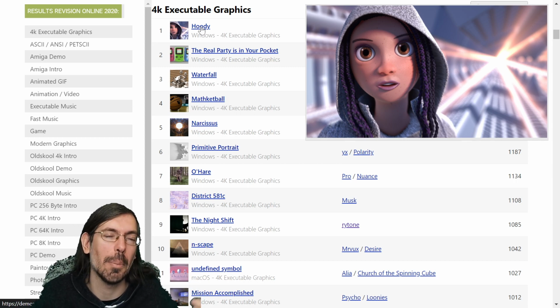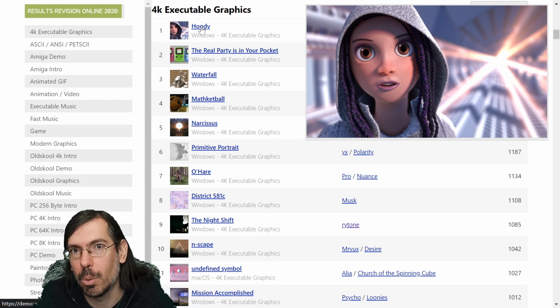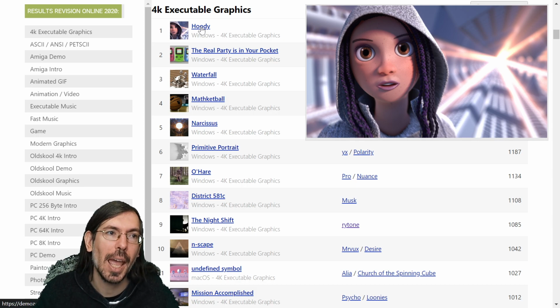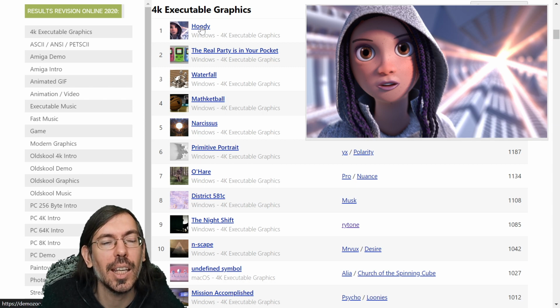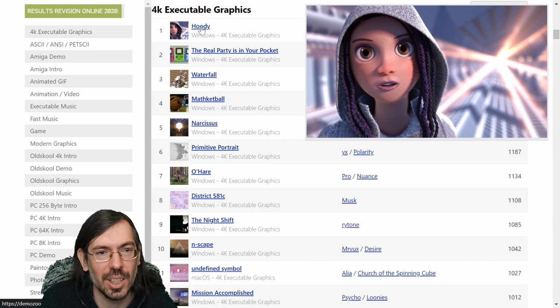And then Hoodie, which was a completely mind killer, and there's a making of made by IQ. IQ is the master of executable graphics, and to have him return to competitions, he has been away from Europe for a very long time. That's why he hasn't been participating on these compos. He likes to be physically present when he's submitting an entry, and this was the first year online, so he could just submit remotely. And I mean, ridiculous high quality.